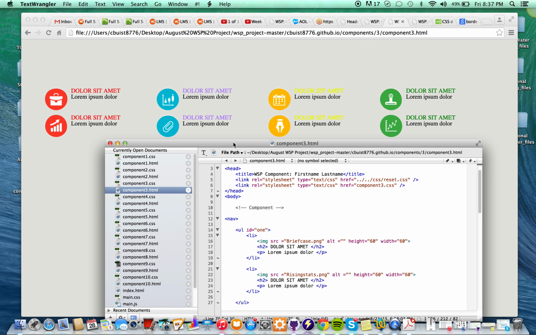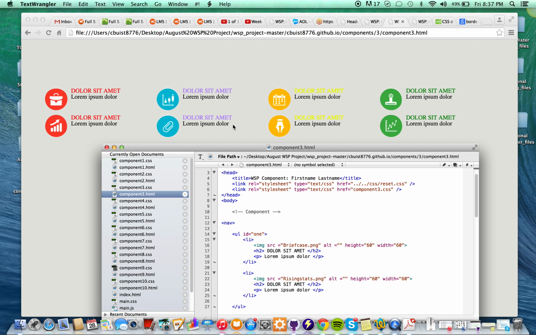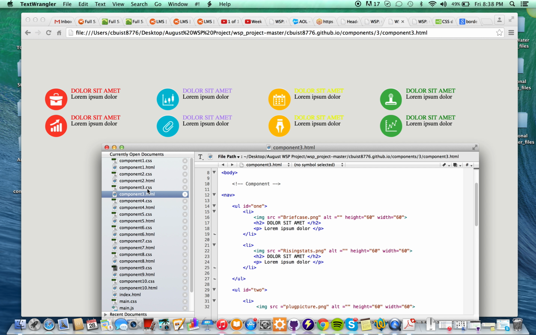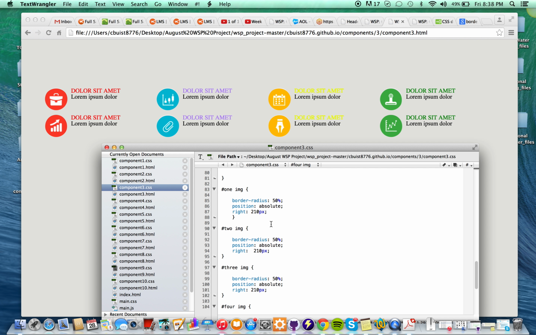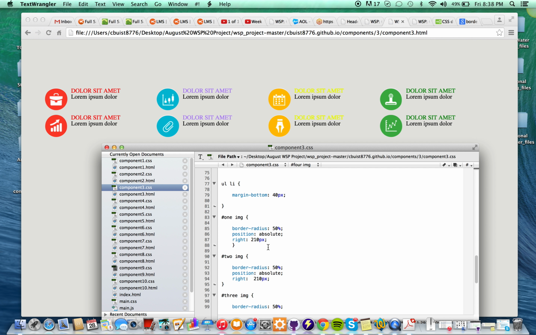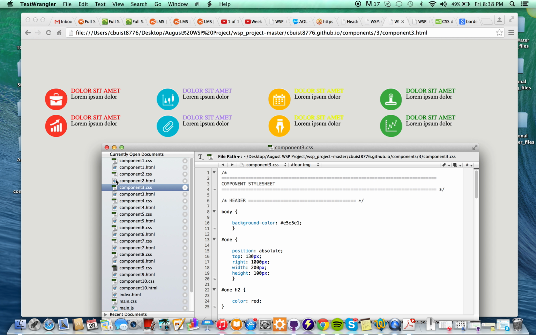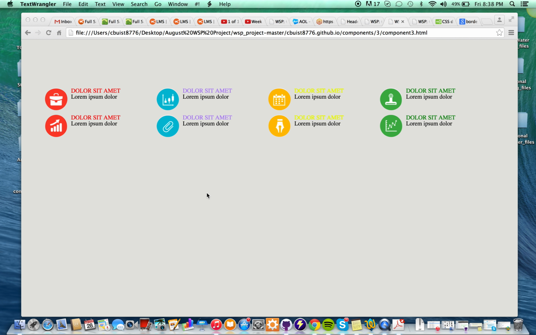And probably the way in which I made these images, how I originally made these images, all I basically did was I used my screen capture here, Jing, went around it, it had some gray background, and then all I did was set a border radius to 0, I mean, sorry, 50%, and position the photo with the CSS that you would see here. Okay, you know, absolute, border radius 50%, right, 210 pixels. Again, I have my notes on that that I will continue to work on moving forward and hopefully grow more from what Professor Bloom went over with me earlier this morning in some assistance he was giving me.